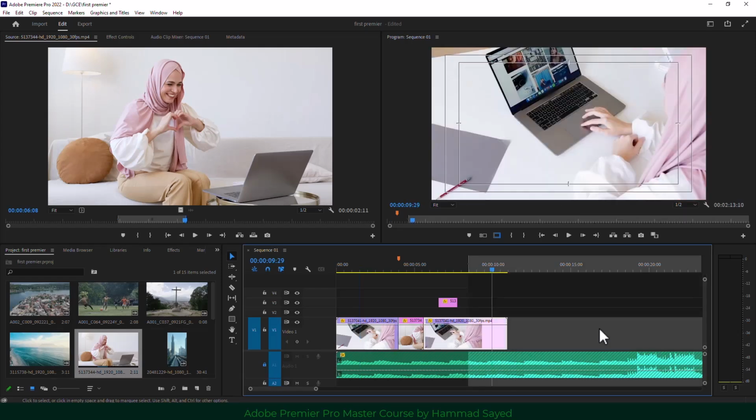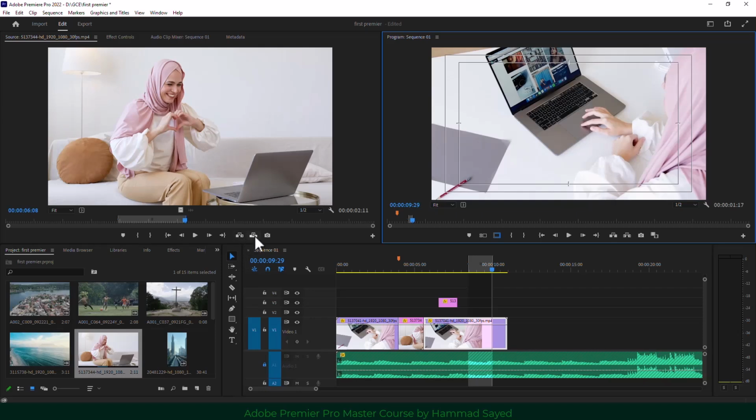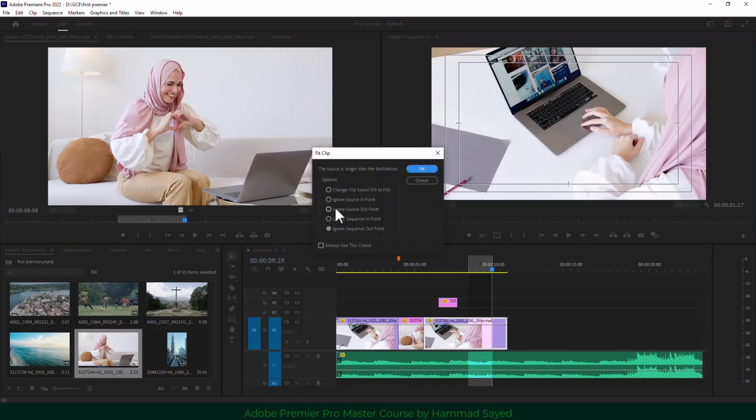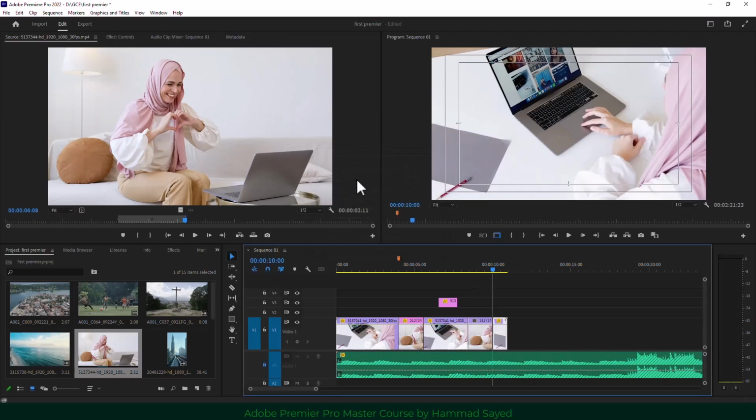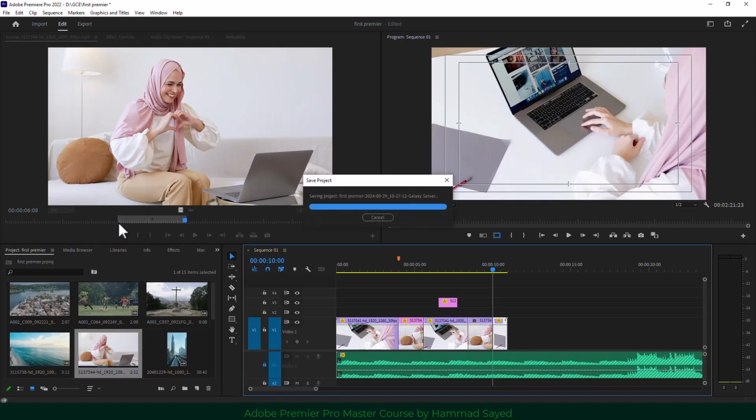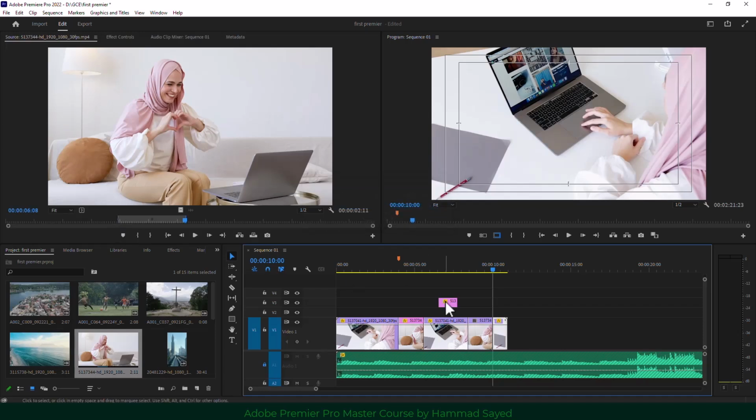What if you want, for example, I will do undo again. So here, what are the other options? If you click overwrite, the next option we have is ignore source in point. It says ignore this in point from here. So from where it's starting, just ignore this point, and just fit here. If you click ignore source, this is the source. So it will ignore the in point, but it will balance from the out point. It will not leave your end point, but it will just ignore the start point.